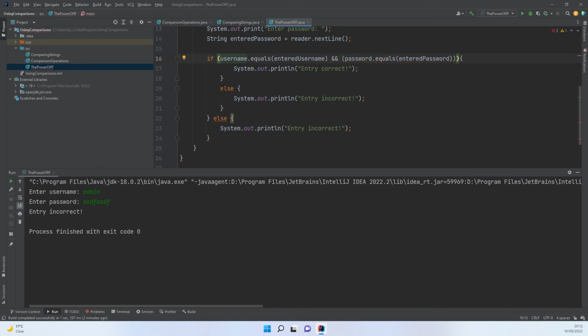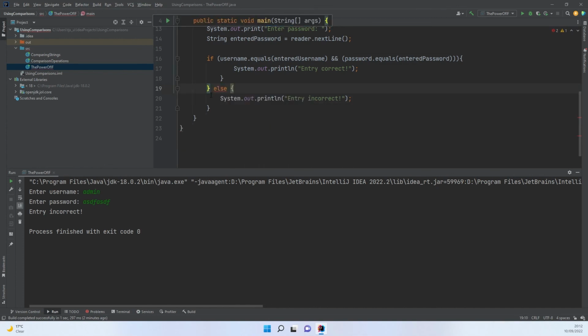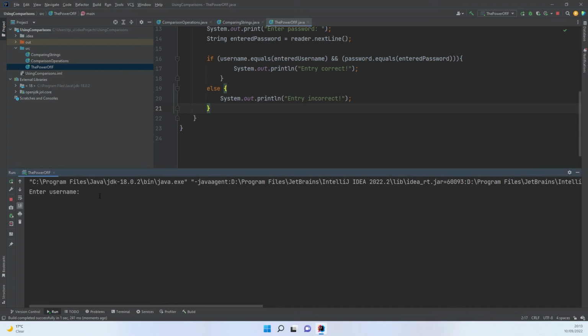So entry is correct. We don't need this else here, and we don't need this brace here either, because we've got that closing brace up there. So let's just do that. Let's run this and see what happens. So enter username, admin, capital P, A, S, S, W, O, R, D, exclamation, entry correct. Brilliant. So that works.